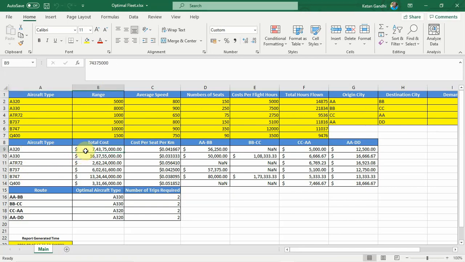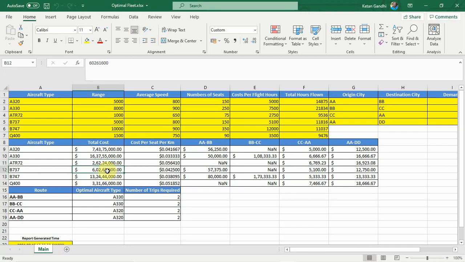So total cost per year for A320 was 743 million. It's not approximate, it's a finite figure. And for A330 it's 1,637 million for a year, and the same way for ATR the total cost was 262 million.